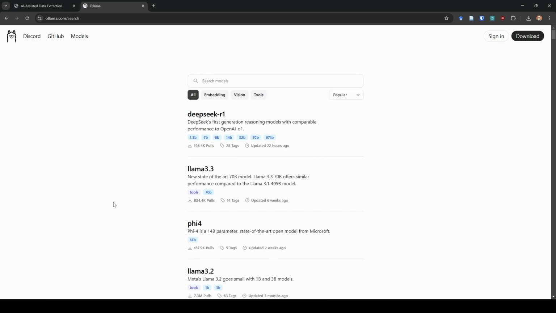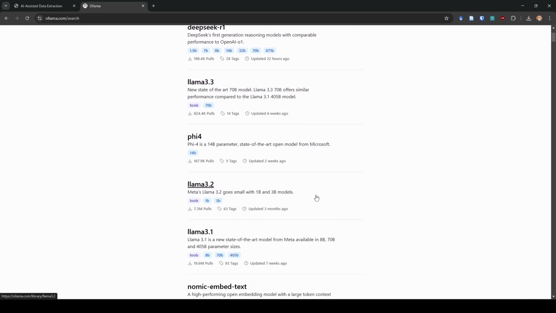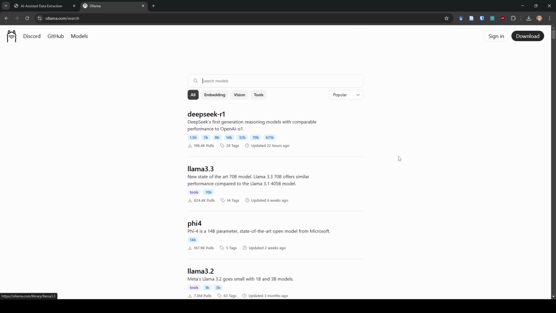And this is relatively loaded, I guess you could say, because there are a lot of things that determine which model you should use. The primary one that I like to think about first is the context window size. Unfortunately, Ollama doesn't display the context window size right here in the descriptions, so there's a little bit of searching involved to find models that are going to work well. But other things that you should consider are what the model is actually made for and how big the model is in terms of billions of parameters, which is displayed here.